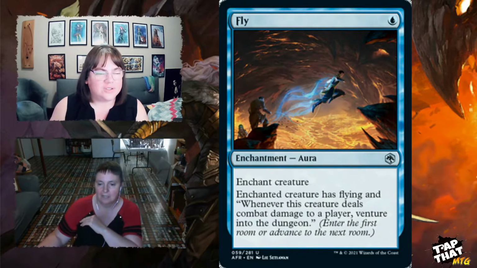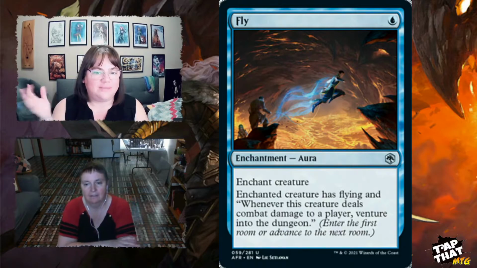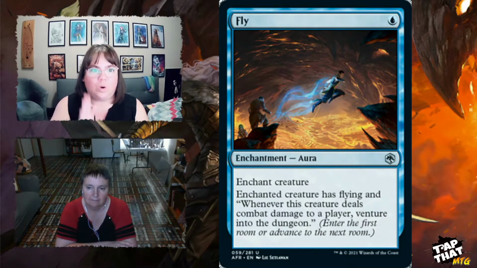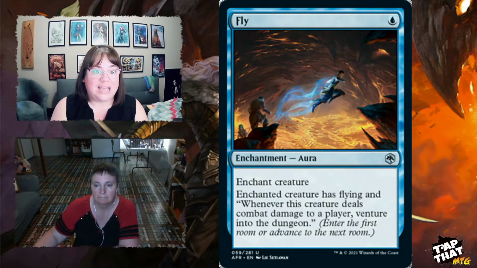So there's almost always at least one thing in each set that has an enchantment or an artifact that gives something flying. They do work for you. That kite sail thing that we had in the last couple just did so much work, giving your creatures flying. So this one basically does that, and when you deal combat damage to a player, you get to venture, so that helps you with your dungeon stuff, which you will use in this set.